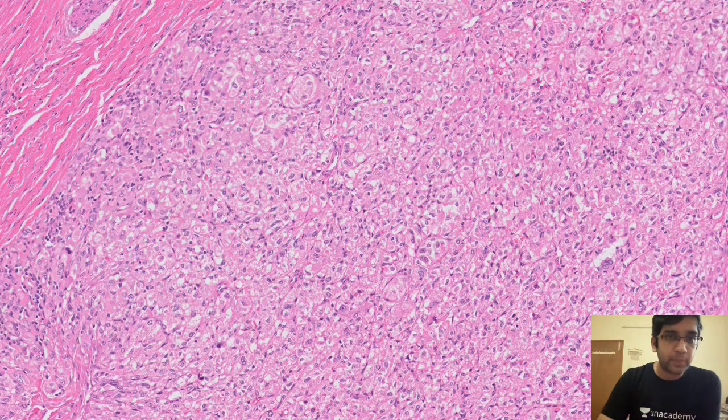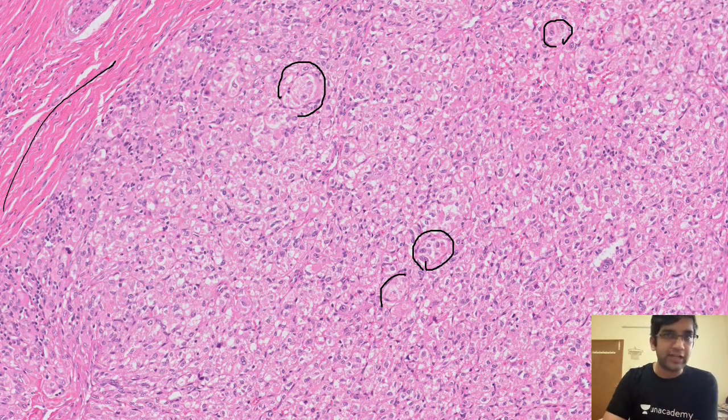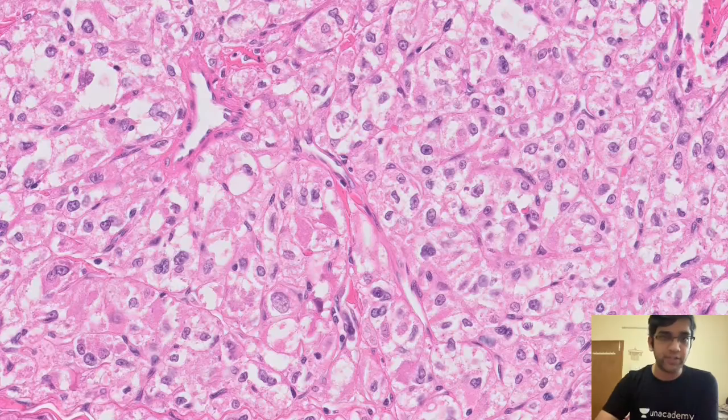Okay, a little bit of a higher power. Yes, it's definitely the lobulated mass. I can see cells. I am seeing again the clear areas, a little bit of eosinophilic cytoplasm plus clear cytoplasm admixed. And maybe is it forming a glandular architecture or anything of that sort? You can see this, right? You can see that in some places it's kind of forming a circle. I might not call it glandular, I might call it something else. I have something in the mind. Let's see if it is true in the next image.